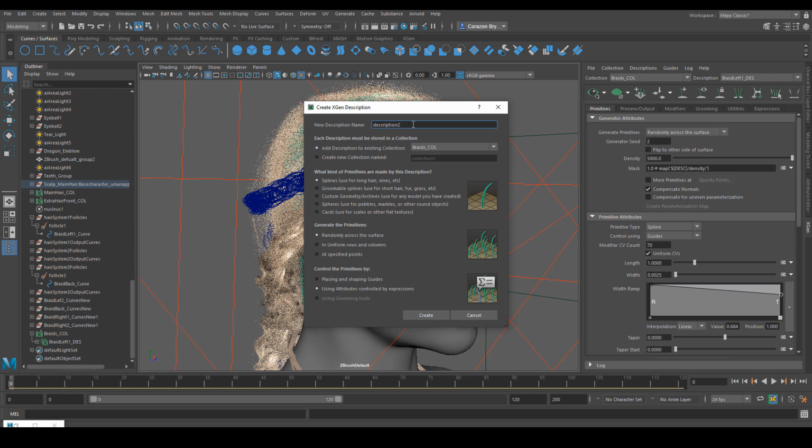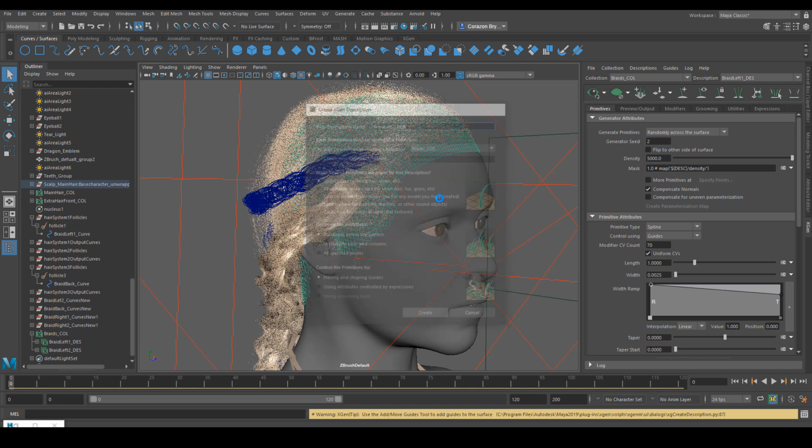Same collection but just different descriptions. And I'm gonna call this one braids_left_2_desc. There you go, and hit create.